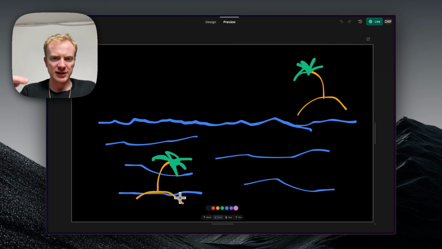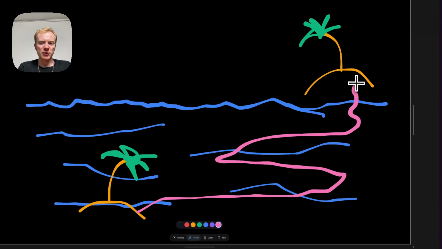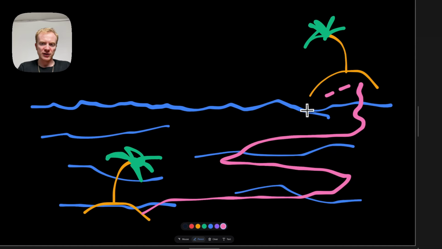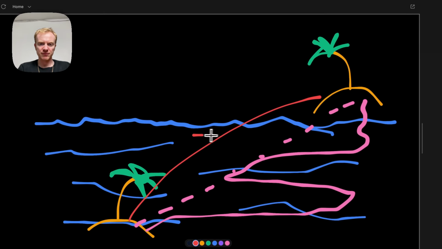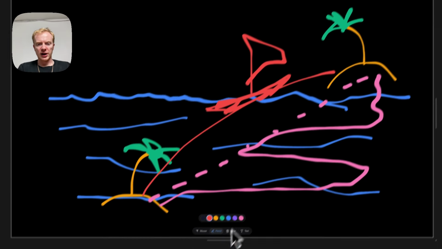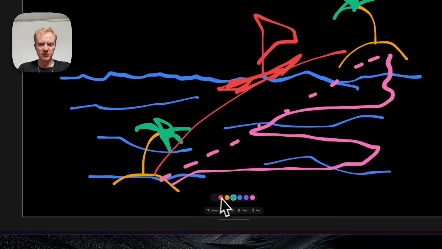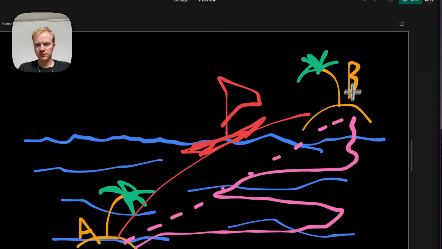So for example, you might make these journeys from one island to the other and pick up some tricks along the way. So maybe you swim this way, maybe you swim over here, and then eventually you end up over there. And you realize that it's actually much faster for you to swim directionally like this, just across the water. Or it might actually be faster for you to use a boat to get over here. There's my drawing of a boat. So you start picking up these tricks that help you get from island A to island B. And then you can use these tricks to get to island C.